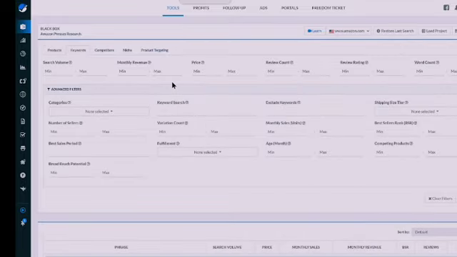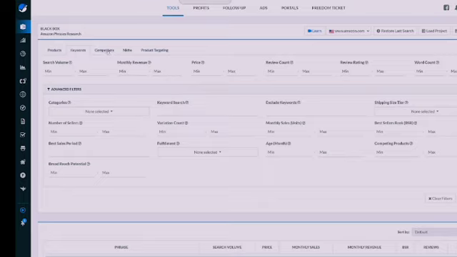Now on the keywords, it's almost identical, all right? Again, we're going to go into detail on how to use this later, but a lot of these things are identical. The difference is up here, when it talks about monthly revenue and price and review count, it's taking an average of the top products that are showing up for the keyword, all right? So remember, in this one, I was searching for products. In this one, I'm searching for keywords. I'm going to get in depth on what exactly that means, the difference between these two, in the later videos. But just know that almost all of these are very similar to the first one, okay?